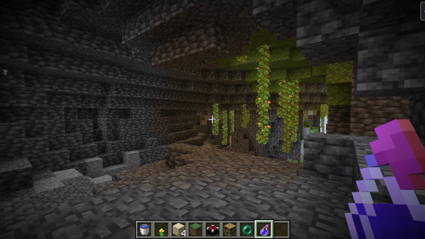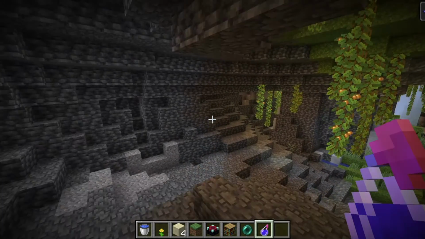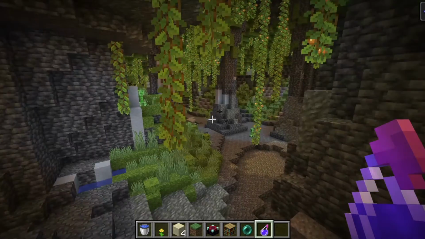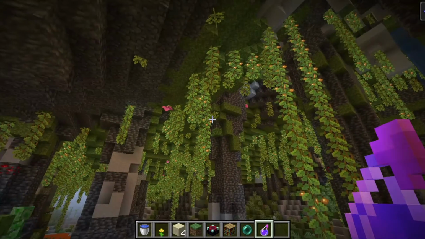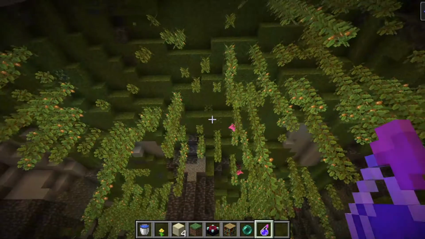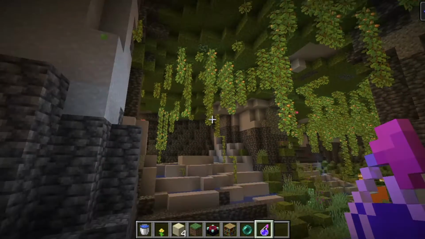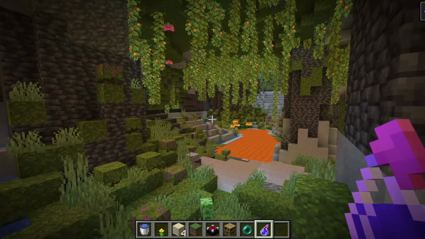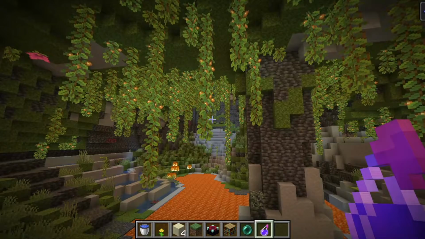Besides the new mountains that they've added, they've also added some really cool cave biomes. This is probably the most spectacular. Lush caves. Even though it doesn't seem to make much sense to me, being completely underground, I mean, there's no sunlight. As a matter of fact, it seems like the plants create their own light.